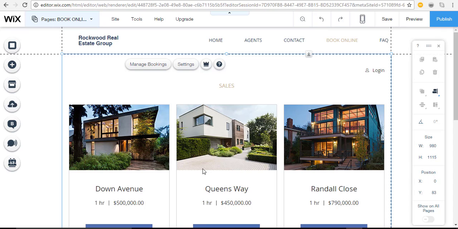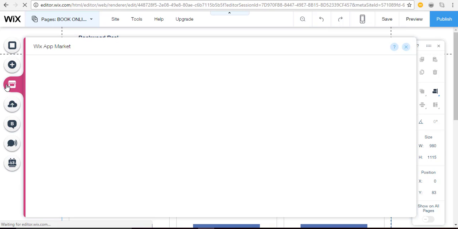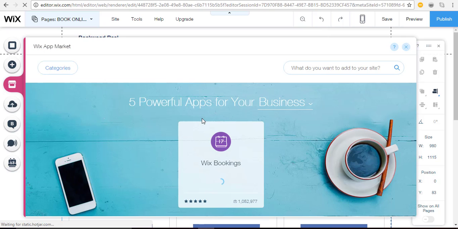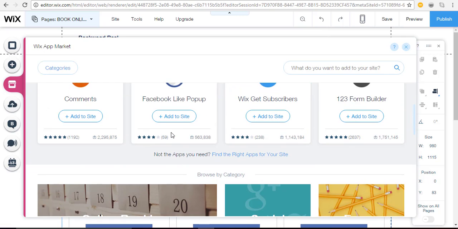We're almost ready to go live with our site, but I just wanted to show you a few more things before we're done. You might have some questions about how to do specific things, so please go ahead and see step 2 of my guide and email if there's anything that you can't find there. Also, browse the app market. You're going to find a host of different apps that you can add to add specific features to your site.